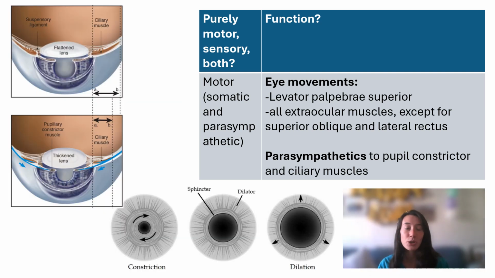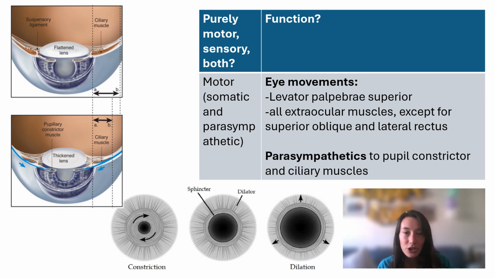Now let's get into the other function of cranial nerve 3. This is one that we normally don't immediately think of when we consider this nerve. And I think that's probably because as physical therapists, we just do not feel as comfortable with the eyes and what goes on within the eyes. But what you should understand is that even though we're talking about the eye and the lens and pupil constrictors, these are still muscles. And as physical therapists, we should love muscles.